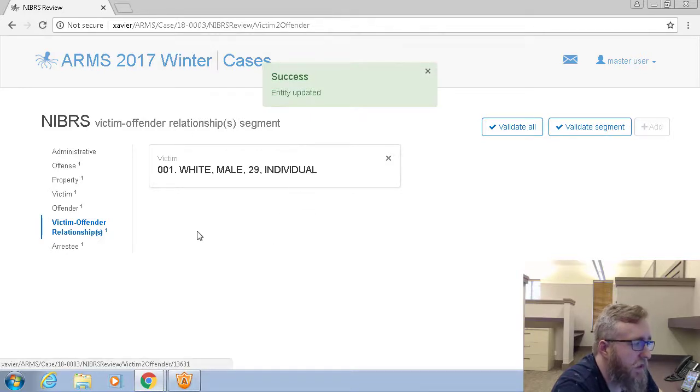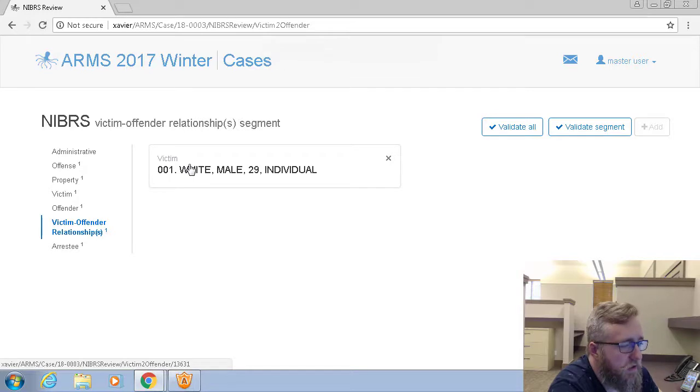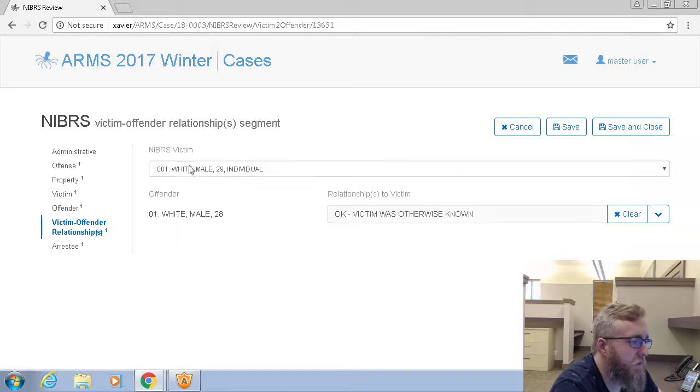Now these are organized by victim, just like they are on the other screen, but just not as clearly. On this screen, each of these tabs will be a different victim, and when you click on that victim, you'll associate that victim to every offender that's in there. So if you had 2 or 3 offenders, when I clicked on my victim here, I would have 2 or 3 rows sitting underneath this offender header, and each one would have its own relationship to the victim.